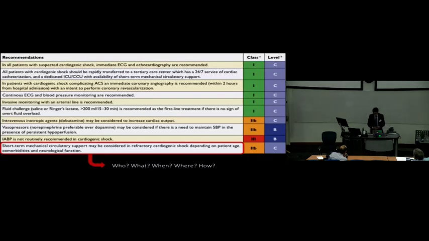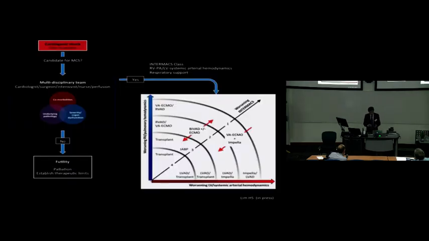I appreciate it's all a bit complicated, so I'll just leave you with some of these questions and our approach in Birmingham. I'll leave you with this quick summary of our flow diagram. The first thing I'd say about cardiogenic shock is that we have to be able to recognize it. We have a very low threshold, for example, to check acid base and all of these things. The first thing to do is recognizing it in the first place.